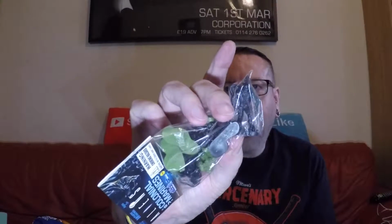I don't really want to open the packet because I want to keep it as is. So there's a Marine and what appears to be 10 alien creatures. So yeah, that's a bit of fun. I like that. I've never seen anything like that. Yeah, it reminds me of my childhood. Also, you know, the green guys that they had in Toy Story, same sort of thing. Well smart, I like that.